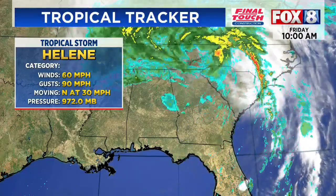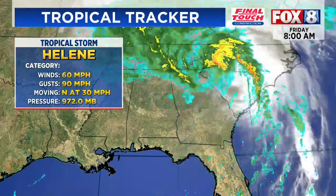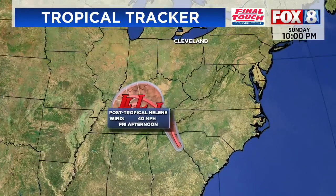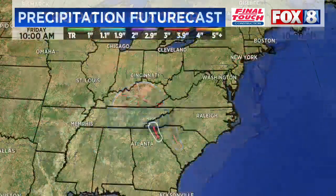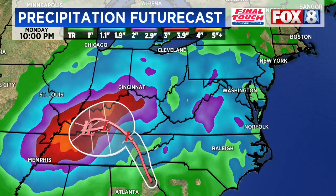Wind gusts at 90 miles per hour, so it's still wreaking a lot of havoc across parts of Georgia and even the Carolinas, even some parts of Tennessee as it continues to move into the Tennessee and Ohio Valley. This will become an area of low pressure and just kind of meander around as we get into the afternoon and evening, and that's when we'll continue to see conditions from it.